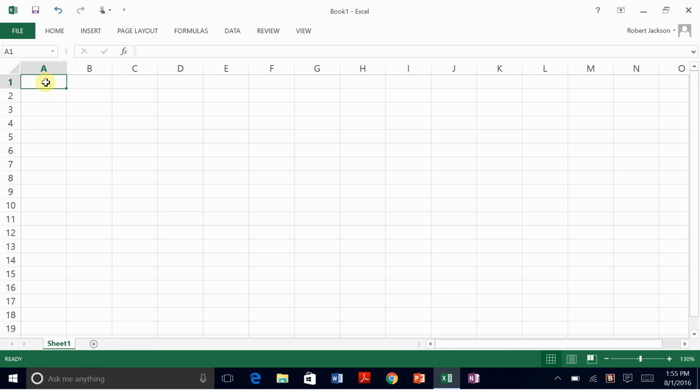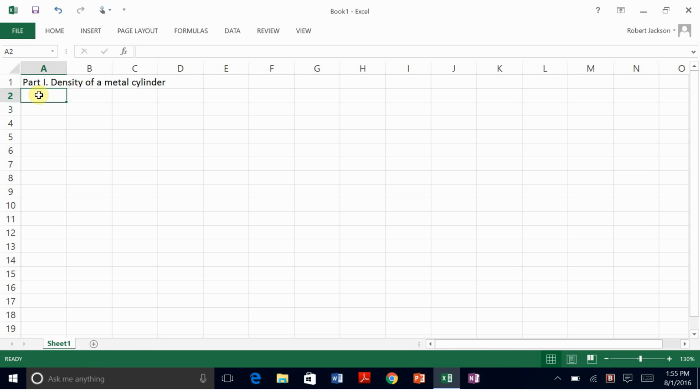Now we want to type our data labels in column A, and then I have 3 trials worth of data, so I'll put those in trials B, C, and D. So let's start with the first entry here in the first grid. This is going to be part 1, density of a metal cylinder. So I'll go ahead and type that in. Now when you're finished entering, you can hit enter. That will take you to the cell below, or if you'd like, you can just click out of the cell and that will get you out of that cell and into any one you want to type in next.